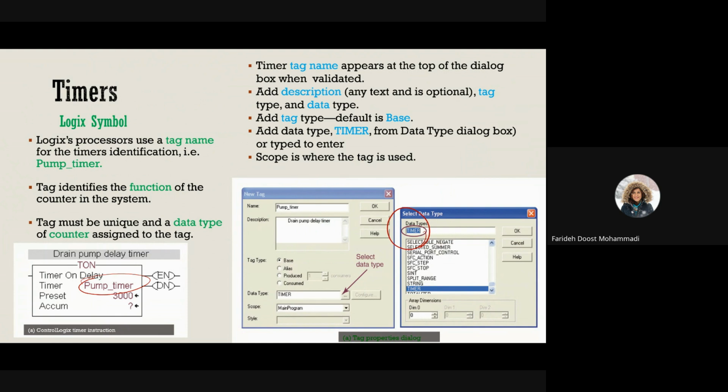Another difference is that here we don't have a time base. What happened to the time base? Here, there is a time base, but it's not optional, so you don't see that as a parameter. The time base here is equal to 1 millisecond by default. So you have to plug everything in based on milliseconds. For example, if you need a delay of 1 second, then your preset value should be 1000. So by accumulating 1000 segments of 1 millisecond, you have your delay created.